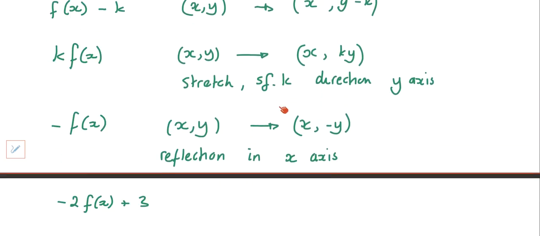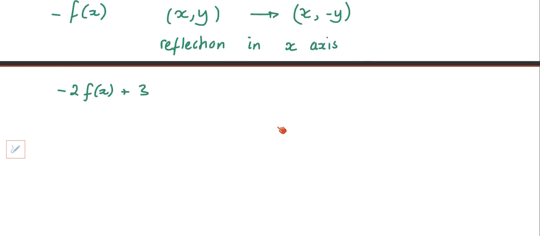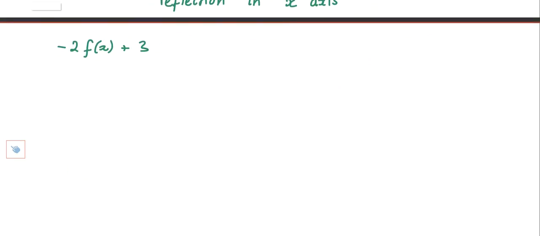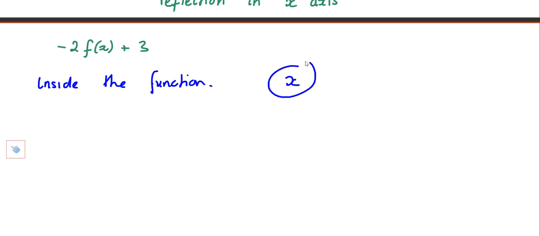All the same stuff, but inside the function. Okay, so let's talk inside the function, and we've got to think a little bit more about this one. Now we're affecting the x coordinate. We'll do it in the same order. What do you think f of x plus k will do? x plus k.